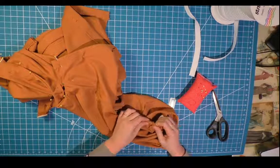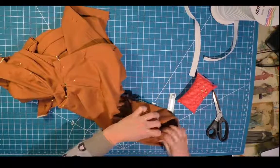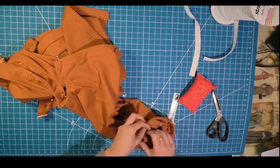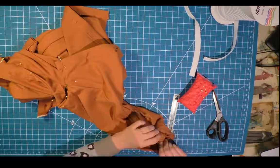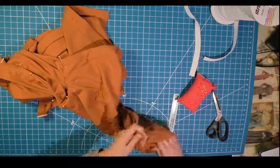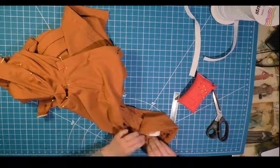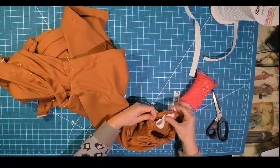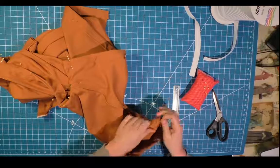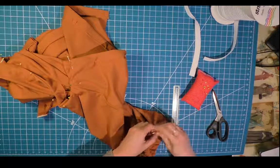Now, where your seam is always going to be a challenge. You have to kind of figure out, there we go. I play around with the safety pin to get it past the seam allowances of that seam. And then keep pushing the safety pin till you get to your opening. If you're afraid you're going to lose the end of the safety pin, you can always pin it. But I'm back through. I'm just going to be really careful when I start to pull this. It's all kind of scrunched up.